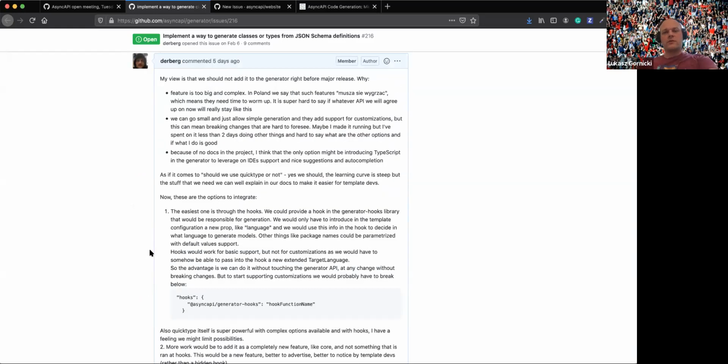Of course, to fully understand those integration points, you also have to be familiar with the generator, the docs and code generator that we have in AsyncAPI, for which you write so-called templates for different languages, or not just languages, but like an HTML template or Markdown template. So you decide what exactly has to be generated, or what files have to be generated.